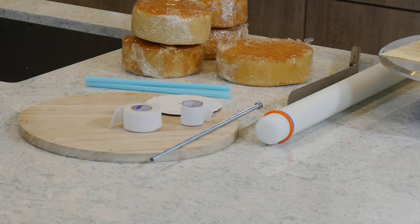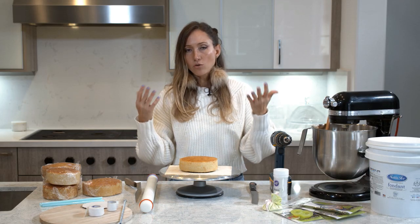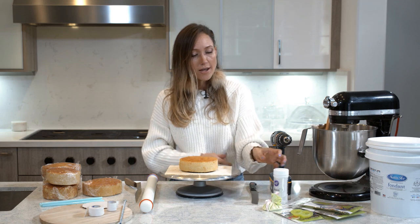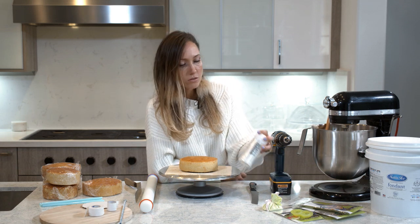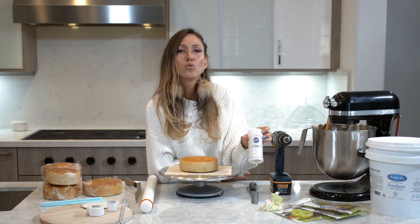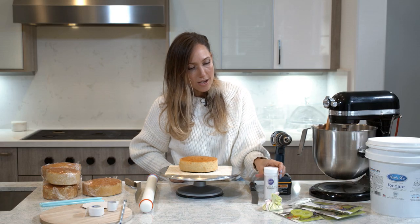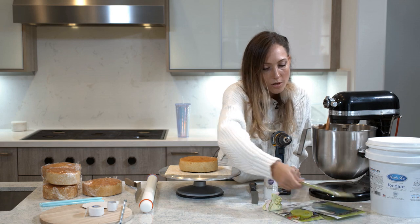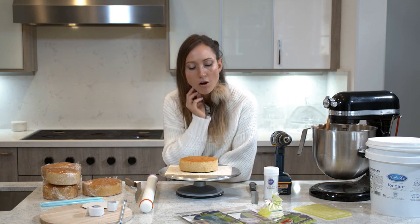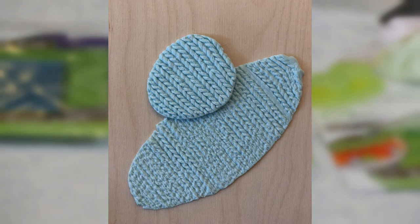I have some silicone tape to cover the metal rod with, and that's the stuff we need for the building. Now for the decorating, we need fondant. I am using mostly white fondant because it's snow, but you can go crazy and do whatever you want. I have powdered sugar. I have this sprinkle called Sparkling White Sugar - Wilton makes it - and we're going to use this to give it a little shimmer so that it looks more realistic. I also have these really cool molds made by Marvelous Molds.